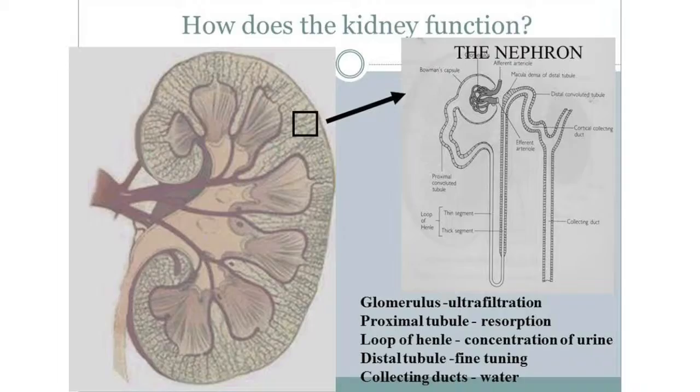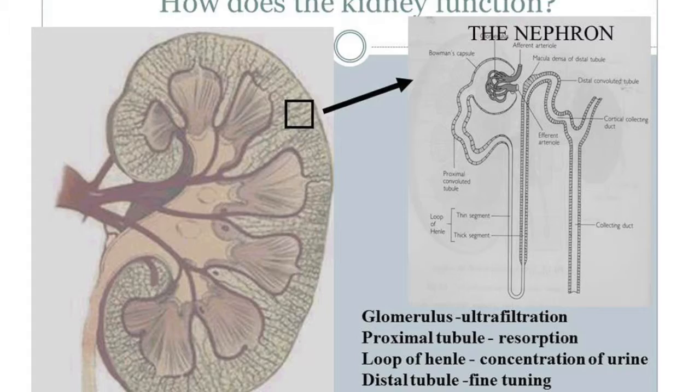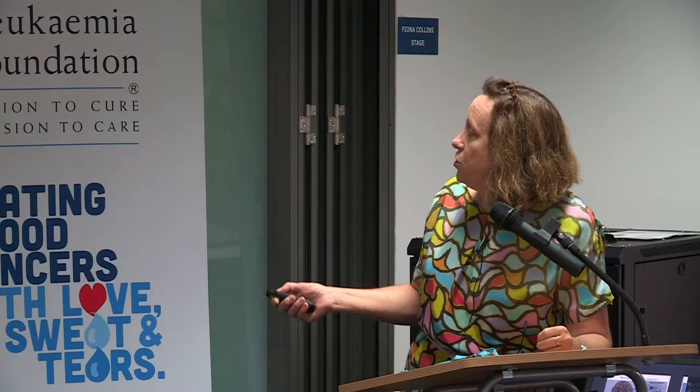So how does the kidney actually do all of these amazing things? That's a picture of the kidney I showed you before, and this is the cortex here, which I described, and if you take a section of that, this is the business unit of the kidney, called the nephron, from Greek. My Greek's not very good. I don't actually know what nephron means now. I think I used to, but I don't now. But it is a Greek word, and it just describes this entire unit here.